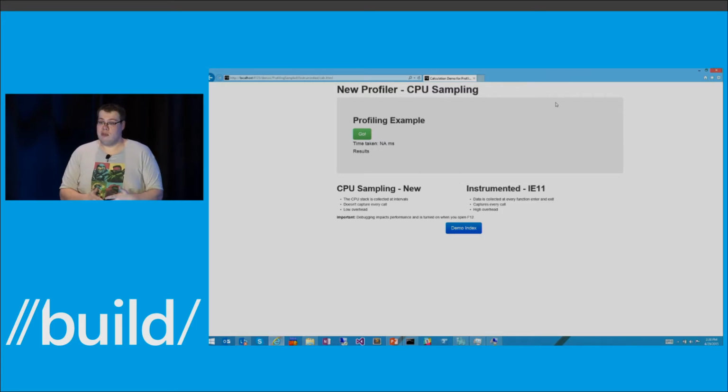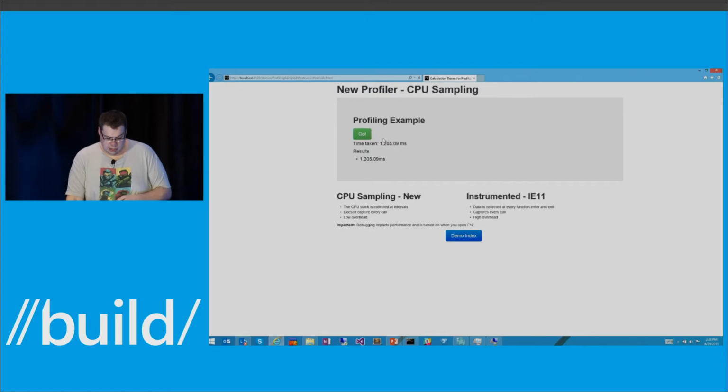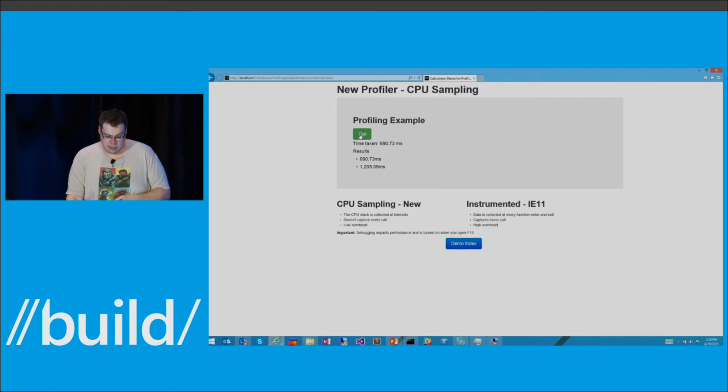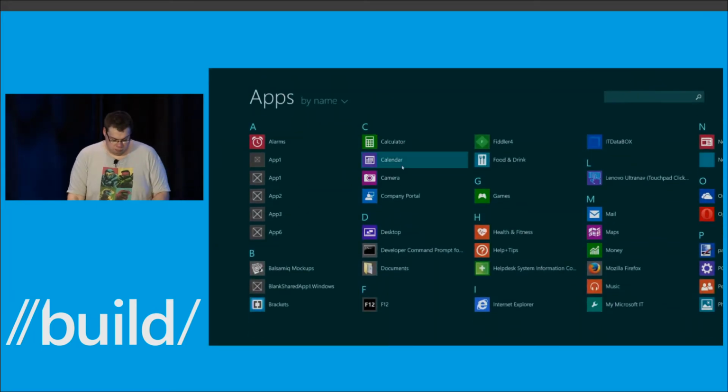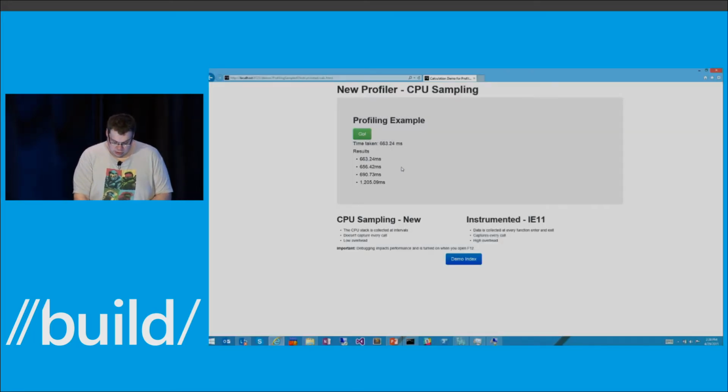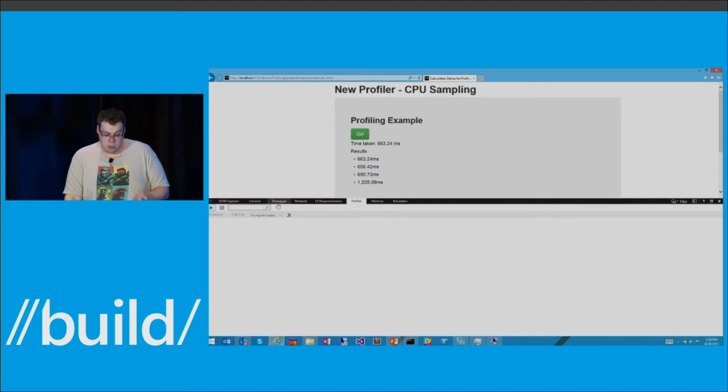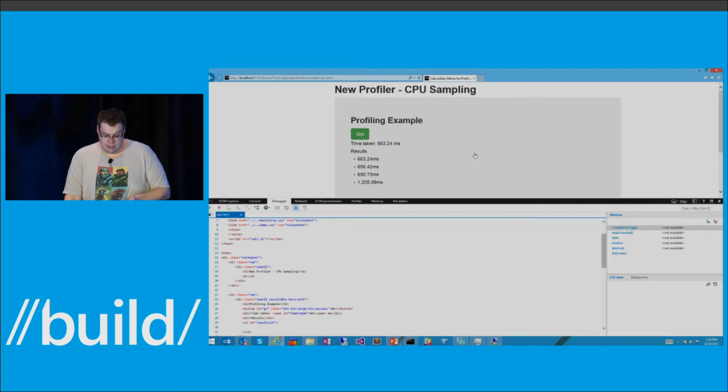It's great in terms of it tells you exactly what happened, the individual call count on individual functions. The downside is it has a huge overhead. So like if you take this, it's just a regular page, and this is IE11. Let's press it a few times and see what data we get. So ignoring the first one, because the first one's always slow because of the JIT. And now if we open up F12, what we'll see is the perf goes down drastically.